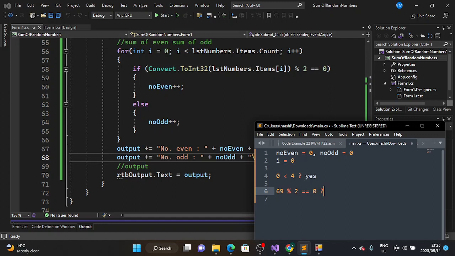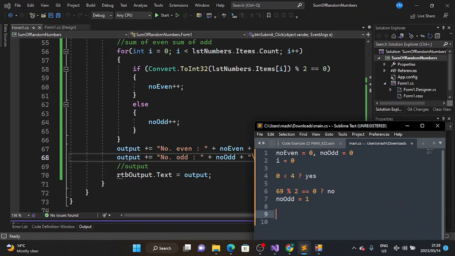No. So what are we going to increment? This is false. So we are going to skip this. We are going to execute the else part. So number of odd will go to what? To 1, because we increased it.